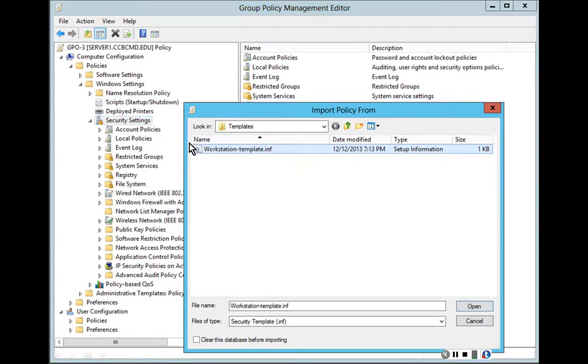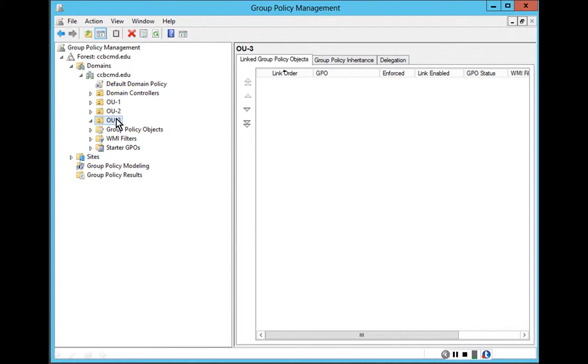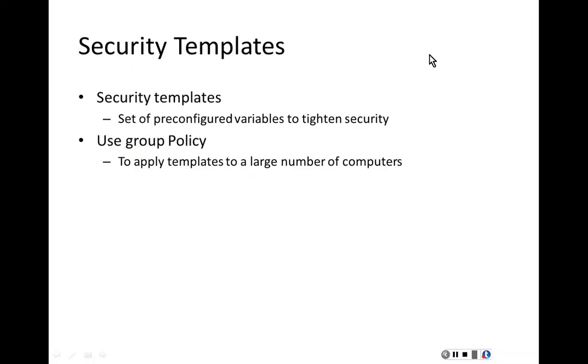I select Workstation Template, followed by Open, and then that applies those set of parameters to the computers in this organizational unit. Security templates: a security template is a set of pre-configured variables designed to tighten security, and you use group policy to apply the templates to an organizational unit or to the entire domain.